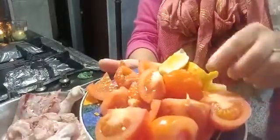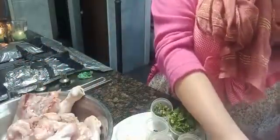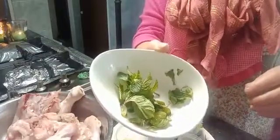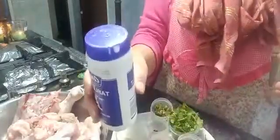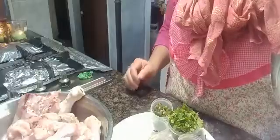There are going to be 4 to 5 tomatoes. I made the pieces like 2 to 3 pieces, and then some lemon for the end, and some for garnishing. I need some mint leaves and some black peppers at the end, salt as per your taste, and of course charcoal. Let's start.